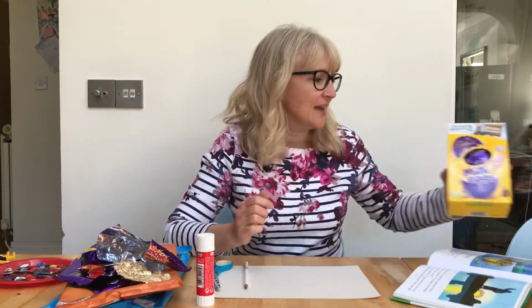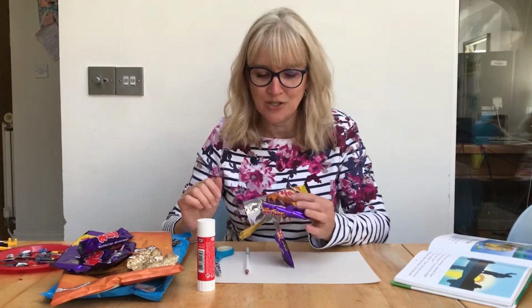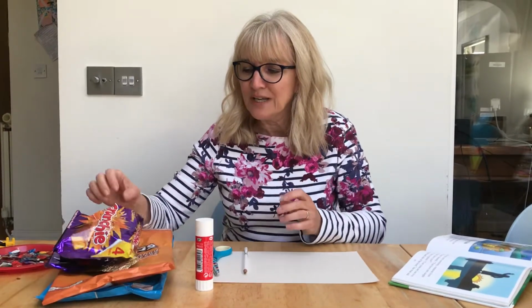Now I was thinking, I love the shiny foil and everything that's on the outside. So our craft today needs some shiny foil. Now obviously being me, I haven't had that many Easter eggs, but I have been eating a few things over the Easter break that I shouldn't have been, like these and crisps and things.